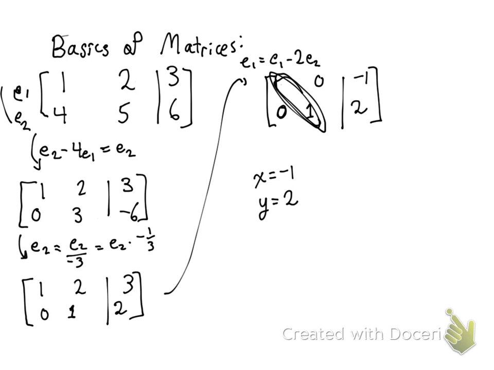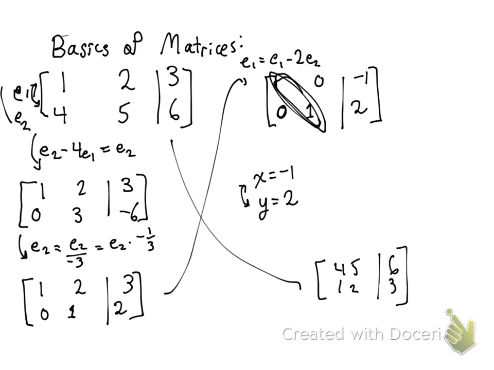And the reason it's helpful to think about this is any sort of operation you could do to these sorts of equations, you can also do to, for instance, a matrix. For instance, if I wanted to swap the positions of these two, that's like just swapping x and y in how they're ordered, which one's on top and which one's on the bottom. And you can totally do that. Like I could come over here and write this as 4, 5, and then a 6, and then 1, 2, and then a 3. So really any sort of operation you can think about doing with systems of equations, you can do to matrices.